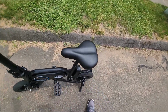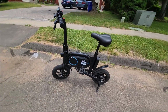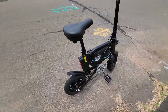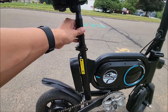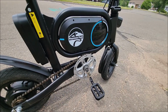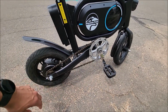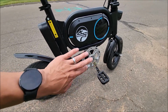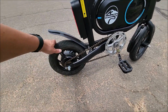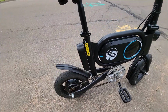No, we'll just do a quick walk around. The Keystone Peak. I've seen a few people with different kinds, and I'm sure there's all sorts of brands. But this one is legit. Nice aluminum tubing, very solid. Obviously, there's only one gear, but even when you're pedaling, it's a decent speed, like it's decent gearing. It's not bad. You wouldn't really want to, but if you had to get home and your battery died, you can actually pedal. Of course, they're small tires, so you're going to be pedaling a lot, but at least you have that option. The seat is comfortable.